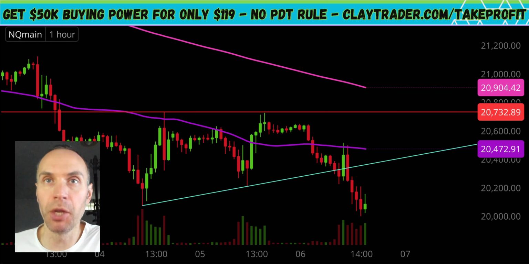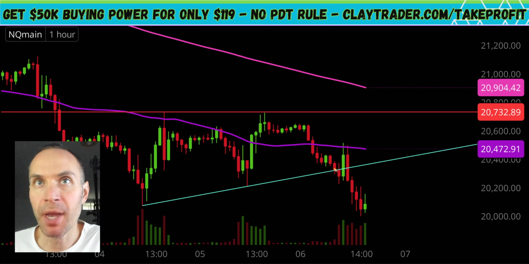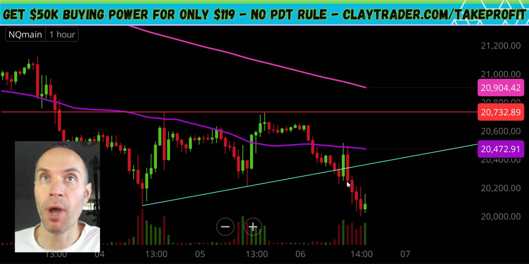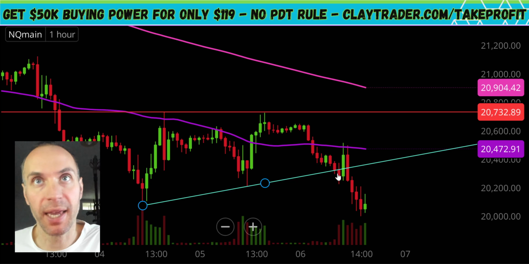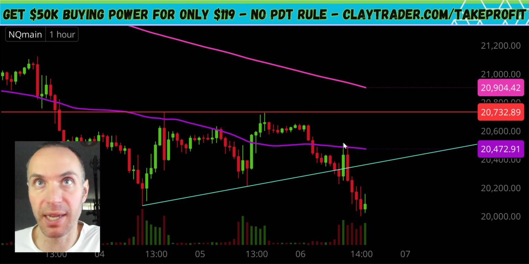Now, this will mean a little bit more to those of you that watched the previous video, where I talked about this big wedge formation here, and you can see right here, it wasn't necessarily the cleanest break. It broke, and then this was a nasty move. If this caught you, I understand. It started to come down, snapped back up here, and then on the second attempt down when it broke, that was what really opened up the floodgates. So, by no means a clean break, and that's why you've got to have stop losses, because it happens. But that movement down there could have been a very big payday.